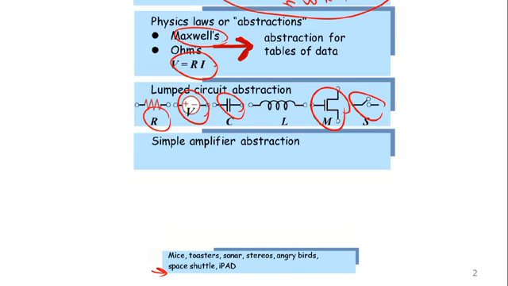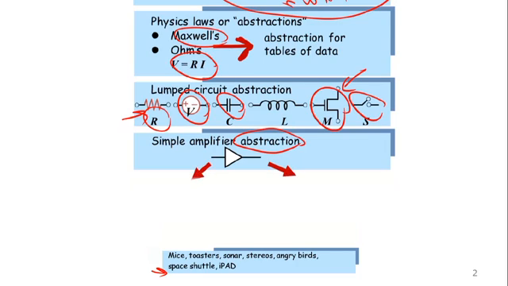There's no way we can sit around dealing with resistors and MOSFETs in quantities of 10 billion and individually build systems using that. So what we do is, again, apply the process of abstraction. We abstract out the behavior of collections of these elements, and the next abstraction that we will make in this course is the simple amplifier abstraction. We'll learn a lot more about this as we go on. This amplifier may have dozens, if not hundreds, of these lumped elements inside them, but then we will continue to work with those amplifiers, which are abstract conglomerates of a lot of these elements.